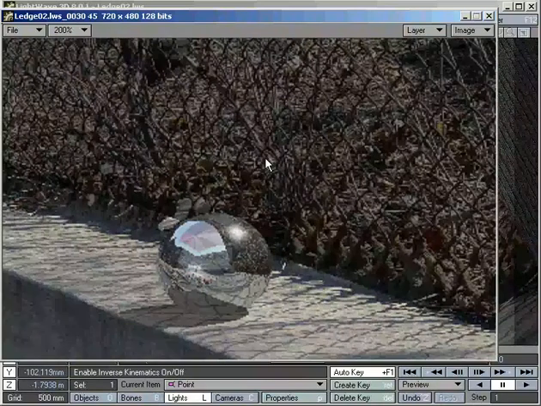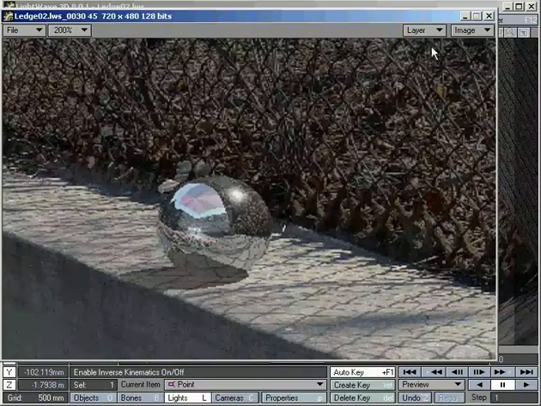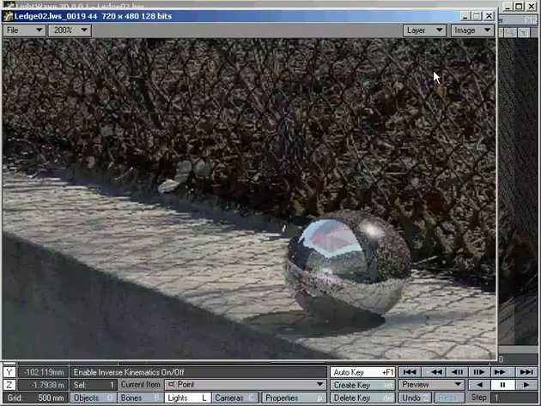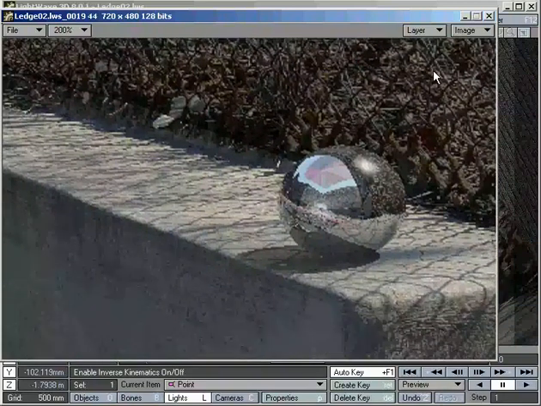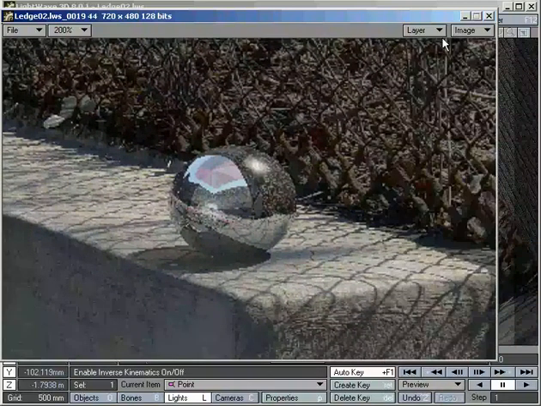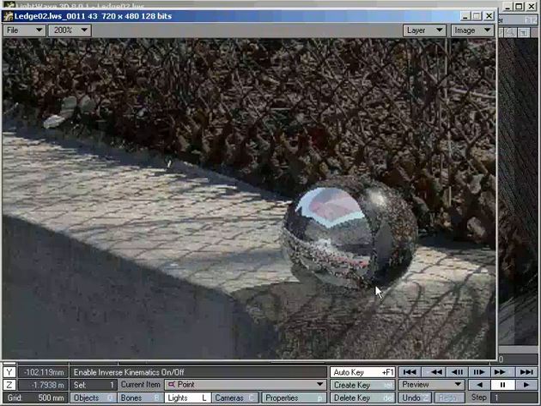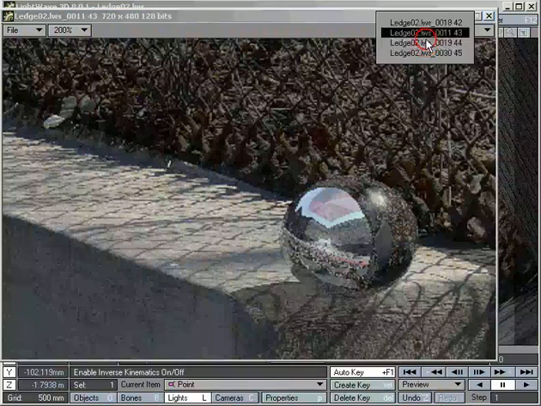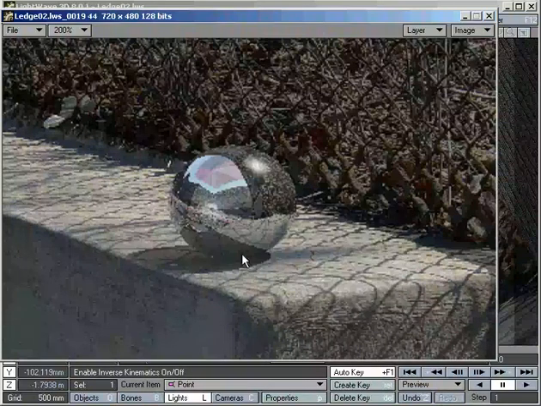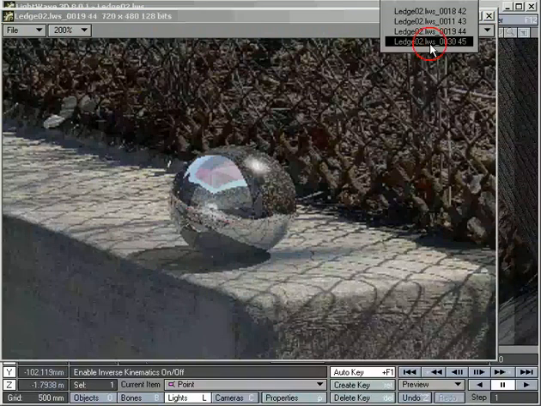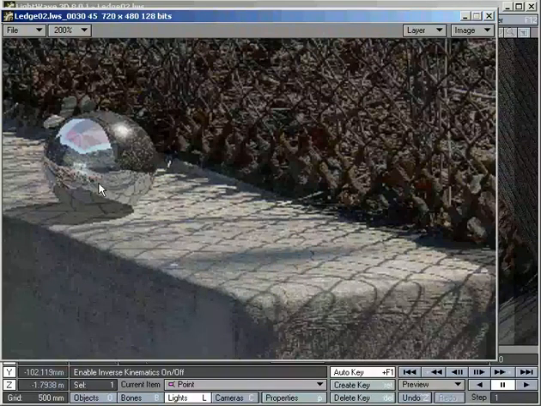Zooming in here. You can see right here the ledge is being reflected. We're seeing more of the edge, more of the wall here, whereas here we're not seeing the edge.